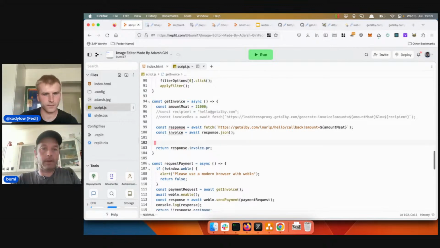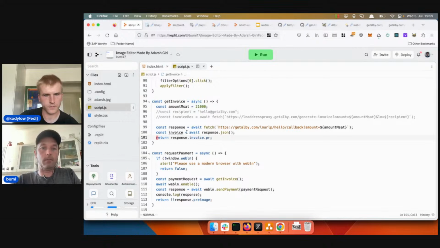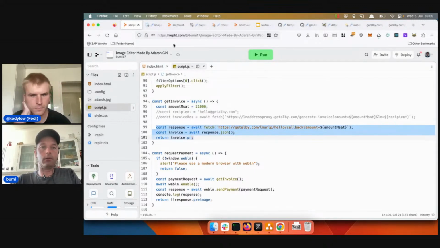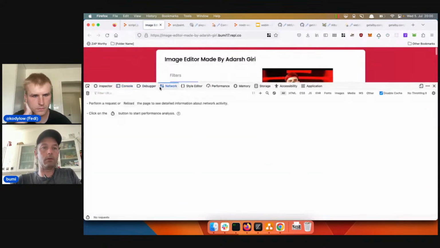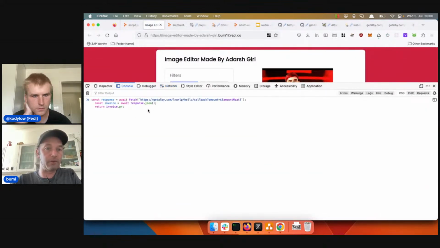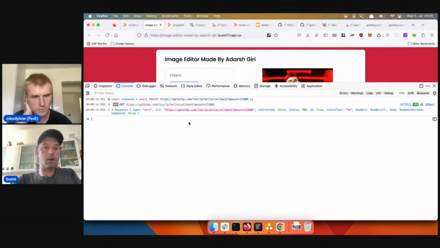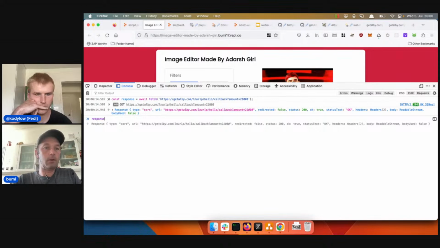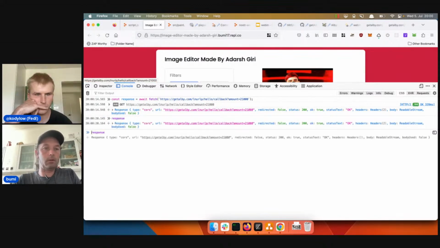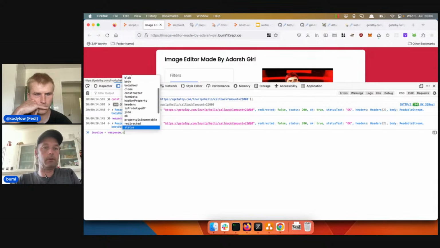Yeah, actually we can just pass this back here already. The response is the invoice payment request. So, and actually, let's try that one even in the console. Because it's so simple, no dependencies, no nothing. We can do the fetch. But we write the amount fixed here. So we did the call, we got a response in here, response object. The invoice is this as JSON.